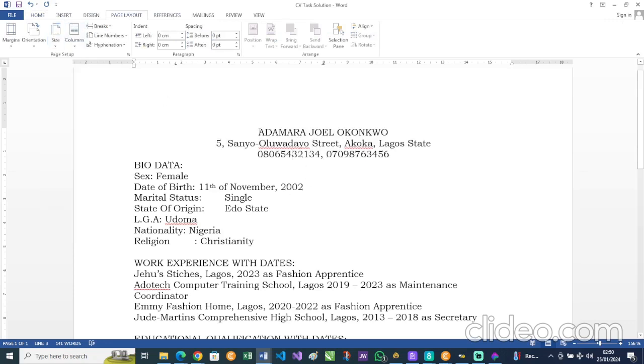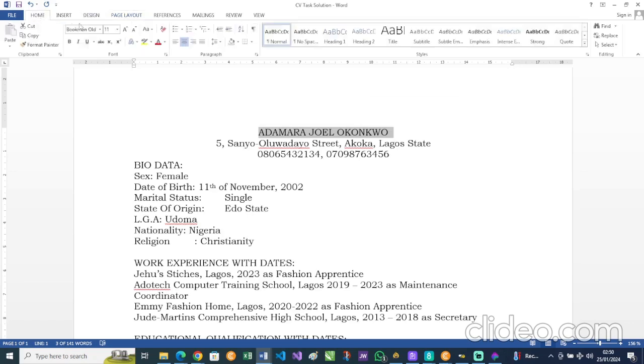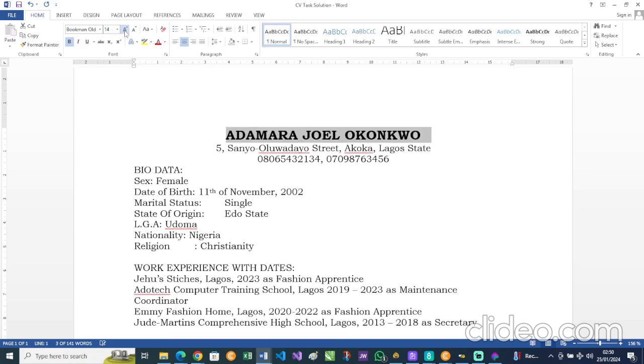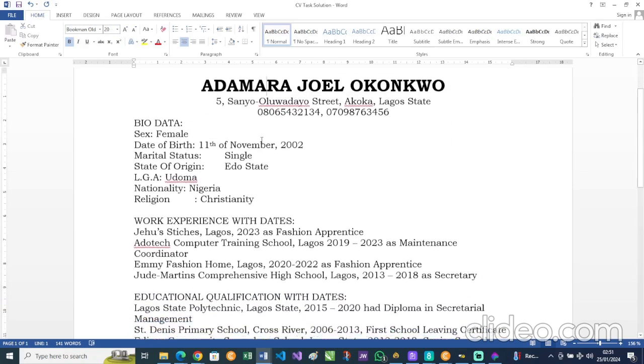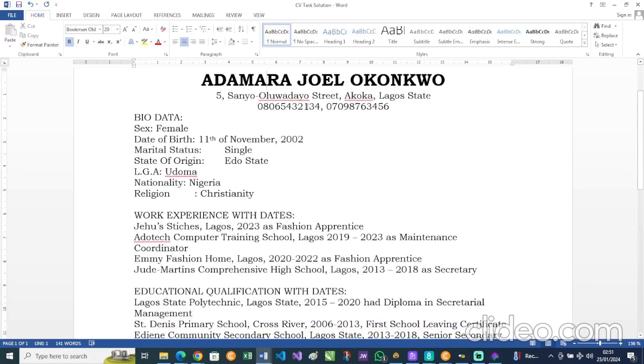Now this in particular, which is more obvious on the page, which is the name, we'll be doing just a few settings on that. First of all, make it bold and a little bigger. I'll use this so I can judge a reasonable size. Yeah, I guess that is okay. This is size 20, which makes the name a little more obvious. The address and the telephone look the same.